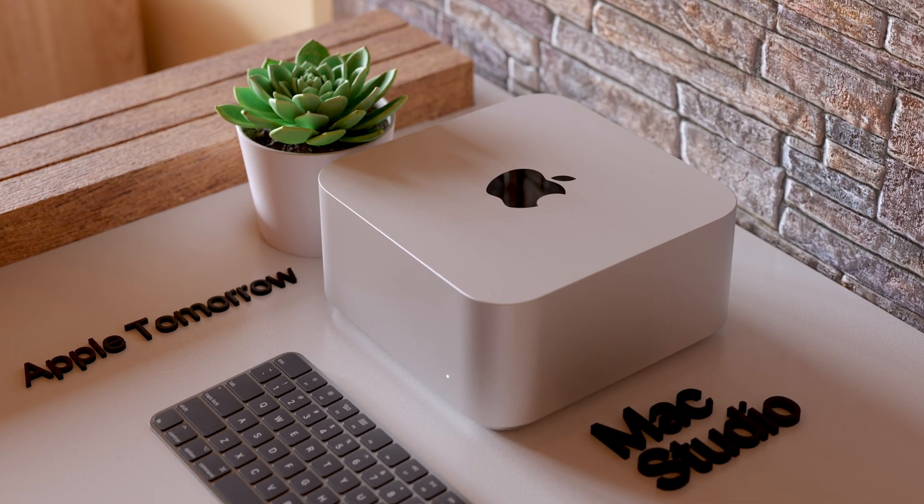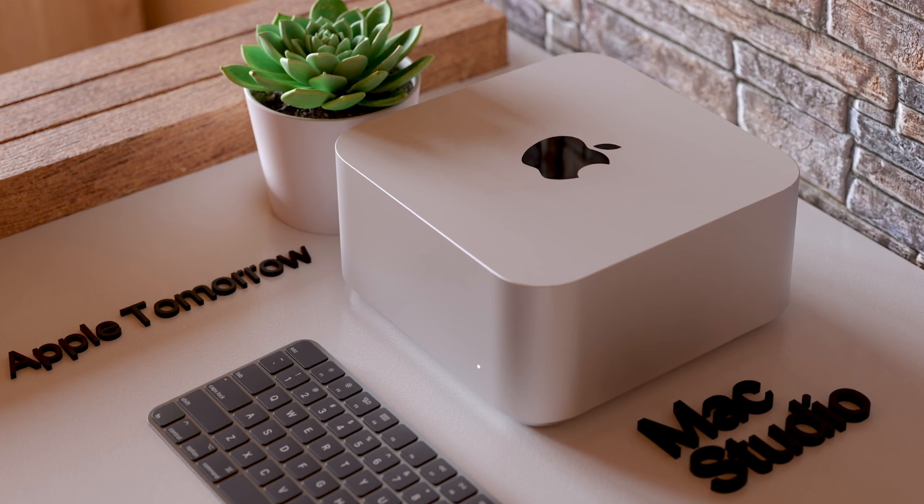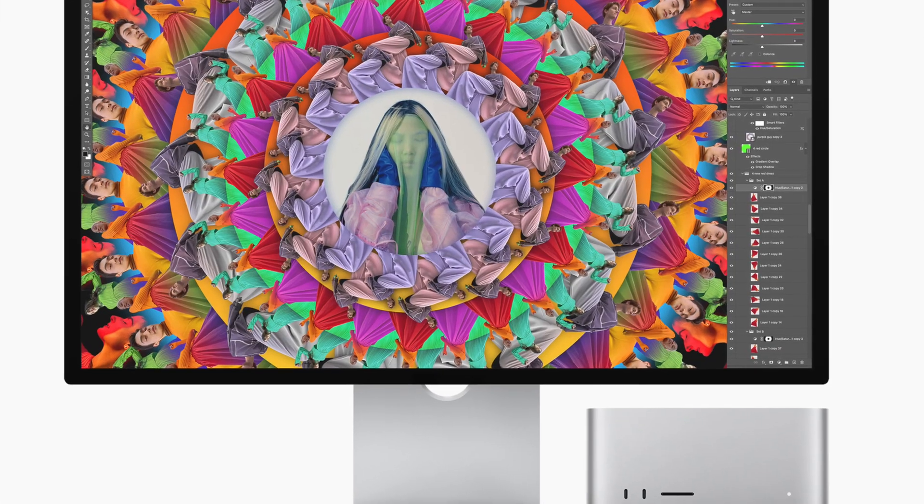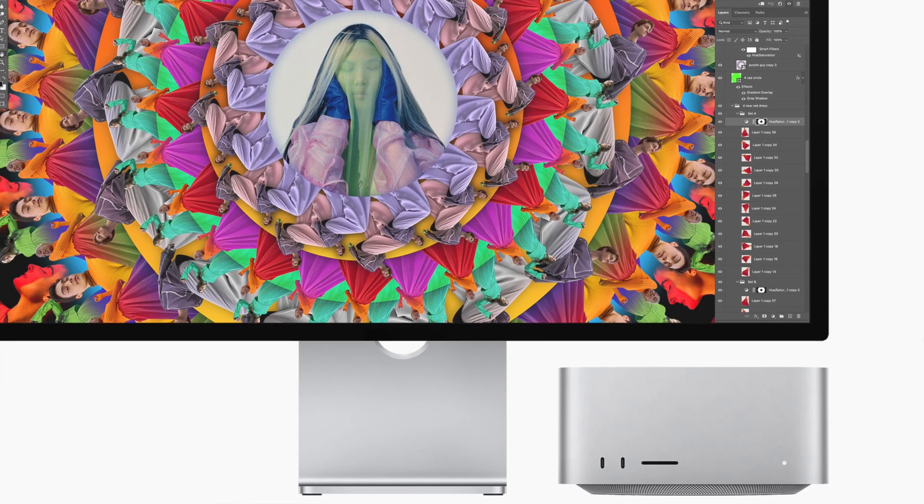Then when we see the next Ultra chip arrive at a 2023 spring event, pairing M2 Max would once again be a very tidy solution. Bear in mind that the Mac Studio is essentially our replacement for the iMac Pro — I'm not convinced we'll get true iMac Pros again. There was only ever one generation, and even at the time it was basically a stopgap between the 2013 and 2019 Mac Pros that proved more difficult to engineer than expected.